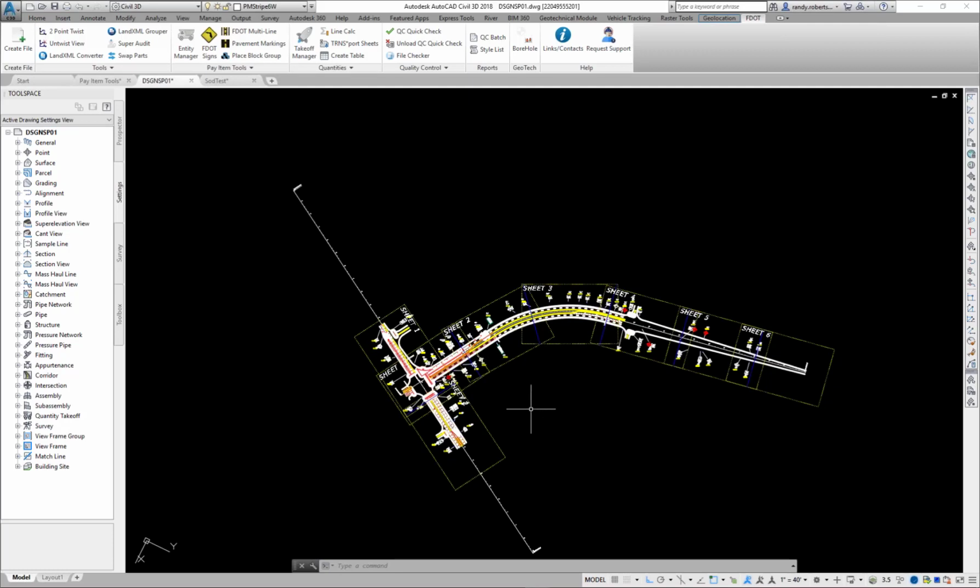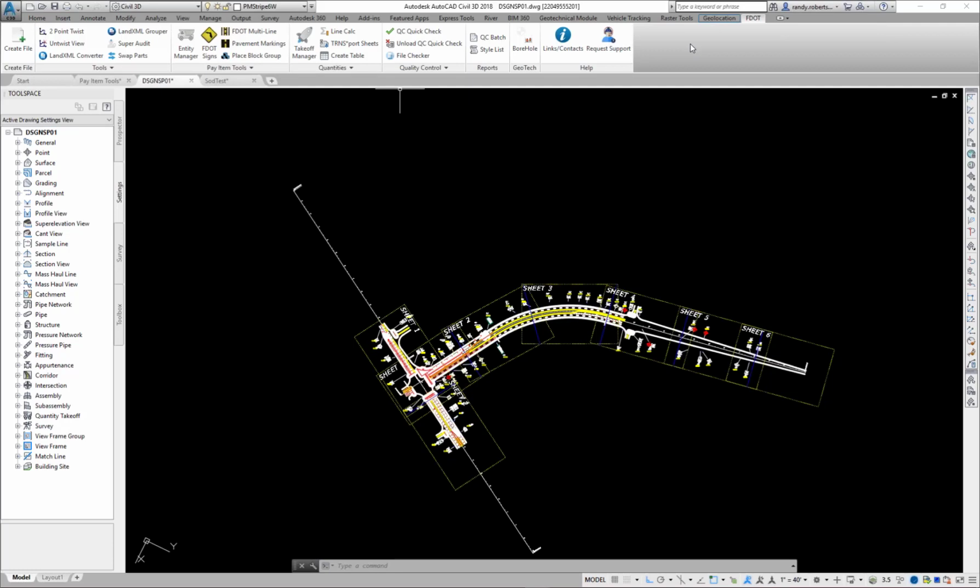Another thing you need to be aware of is when you create your view frame groups, for each alignment, it's going to start with sheet 1, 2, 3, 4. Then on the other alignment, start with sheet 1, 2, 3, 4 also. You can't have duplicate names or numbers in your view frame groups. That's because when you run your report, you're going to want to run everything. You can run multiple alignments. You can run all your view frame groups that are in here, and the program doesn't know how to handle when you have two sheet 3s or two sheet 1s. Keep that in mind when you're using this tool.